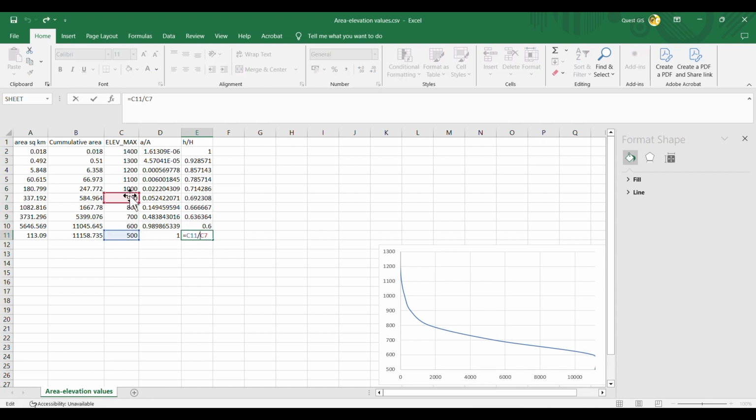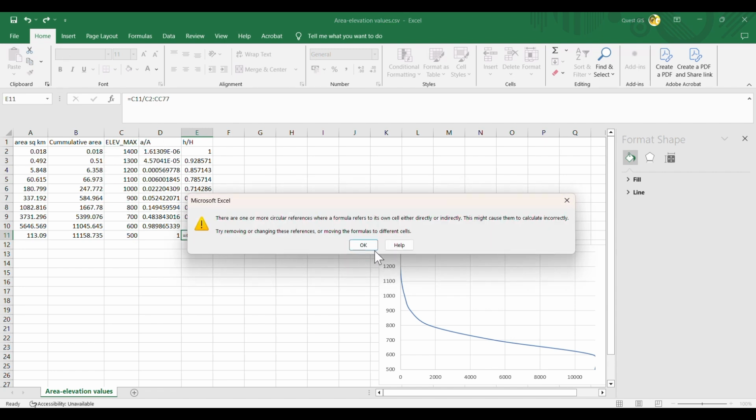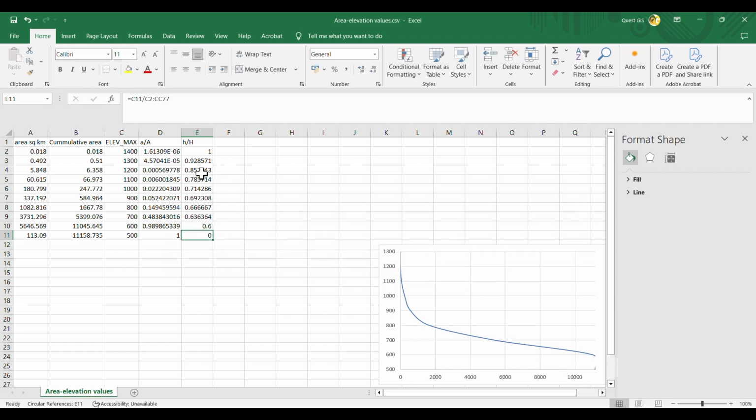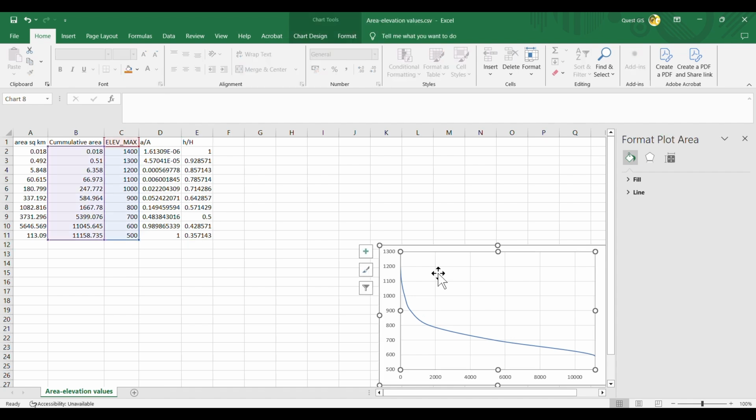Sorry, I think it should be C2 only, 1400. So these are our proportion values.